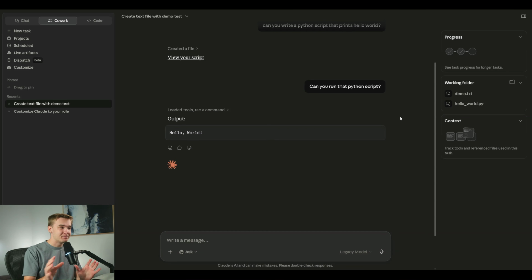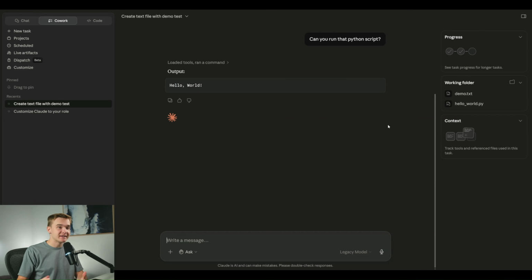Whilst this is a basic example, if we were going to be building out any software or a website, this is where it would be incredibly important to be able to store that code and run that code consistently through this conversation so that we can actually make modifications and changes to those things that we're working on building. So to be totally honest, that working folder is really the main difference between Claude Cowork and Claude Chat. Having that working folder just makes it that much more powerful to be able to bring on context and just do a lot more.